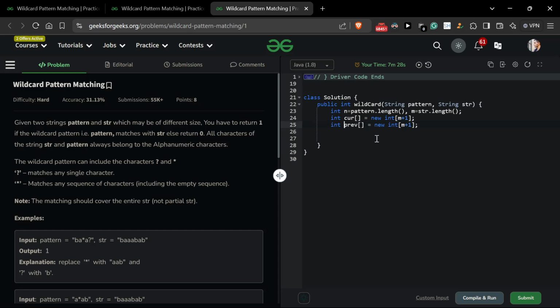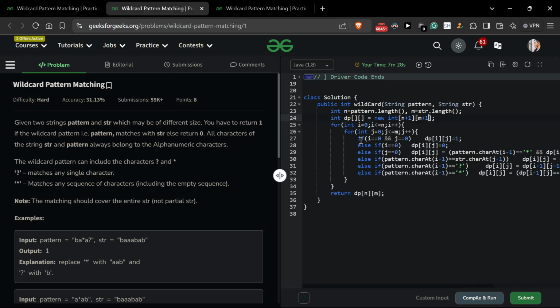What I've told you is, for the zeroth row, only the zero value is true and all the other values are false. So for previous, only the zero value is true, and that's why we have a condition here.